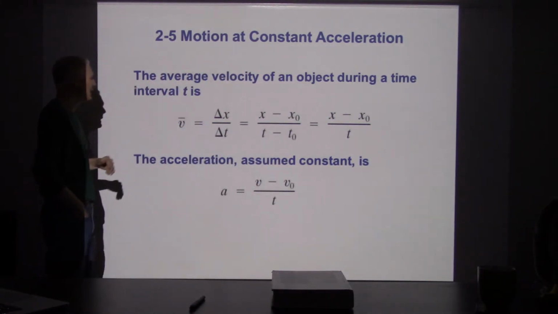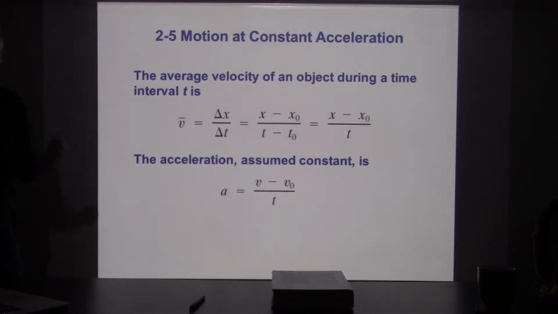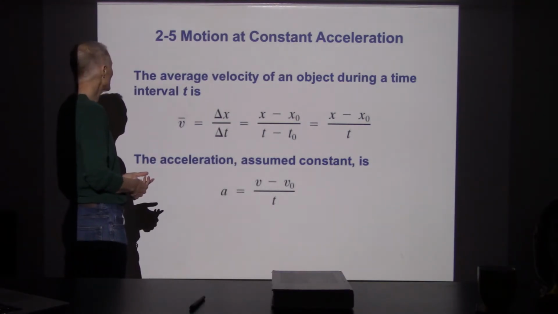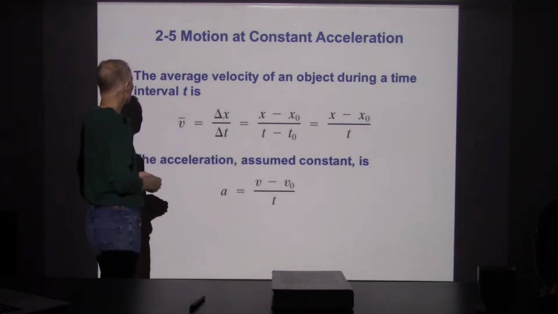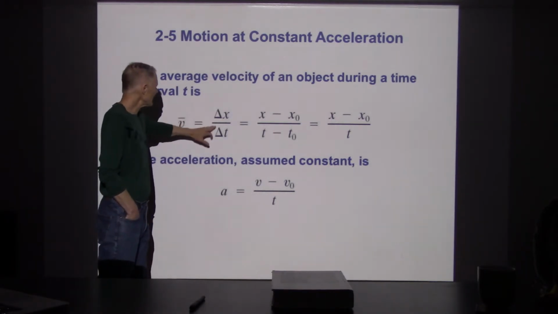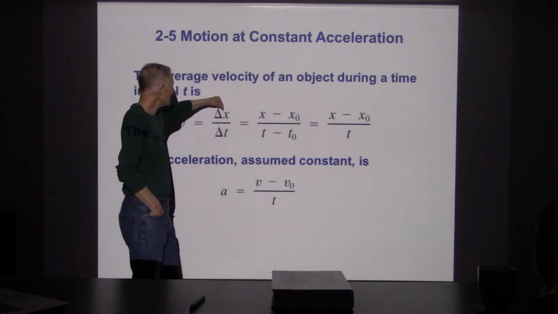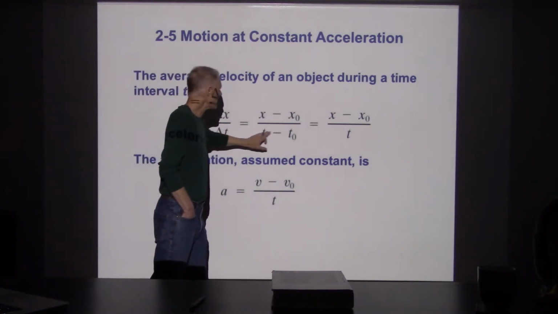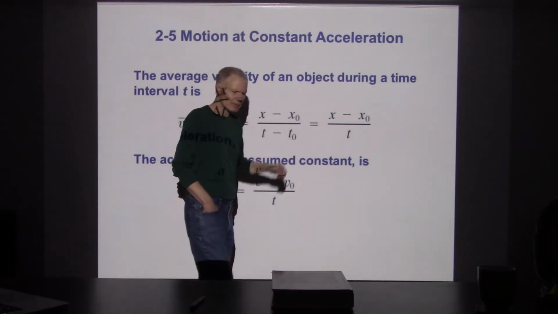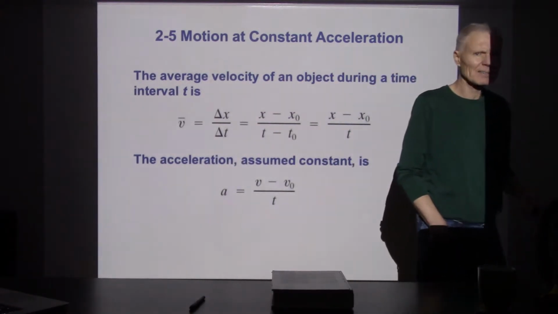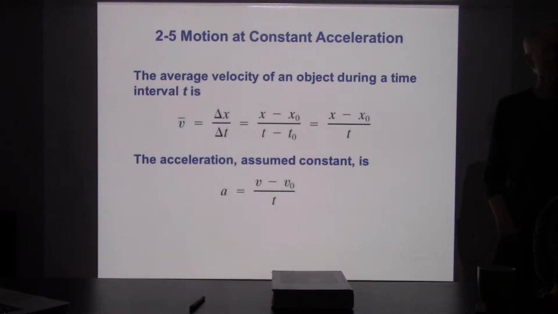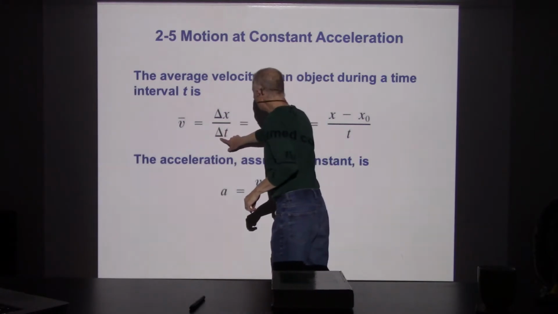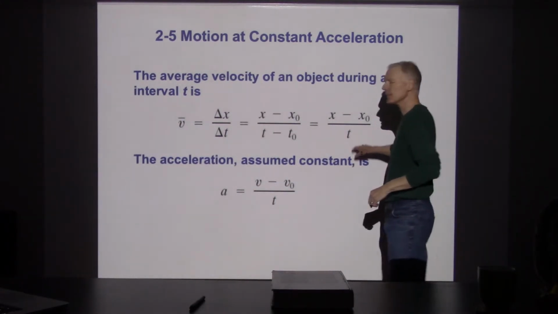Now what's interesting here, and when I first took physics, this confused me so much, I hope there's a fairly simple explanation for how this works. So we would start with velocity, and it would be delta x over delta t, and with the delta x, this became x minus x naught, which is fine. The delta t became t minus t naught, and then we just drop the t naught. Now the assumption here is that the t naught is always going to be what? It's kind of like saying, well, the t naught could be 0, and that would mean delta t can just get replaced by t, and that's what we tend to do.